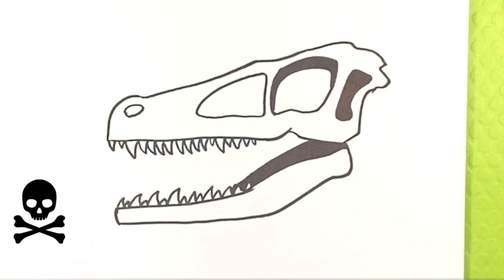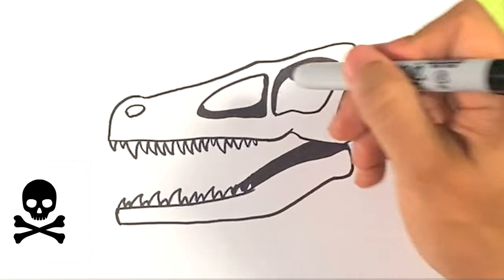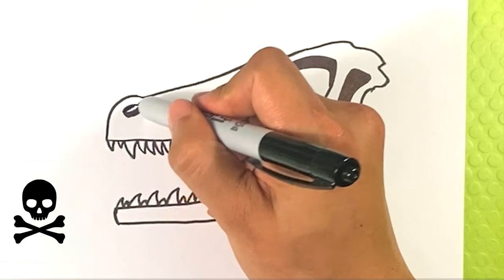But then over here, I'm gonna fill in the bottom. And that makes it so it doesn't look like he has two eyes. It doesn't look like this repeated shape. Go over here as well, same thing. You could even fill in that entire nasal cavity, to be honest. I'm gonna fill in almost the whole thing.